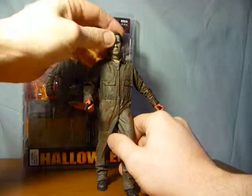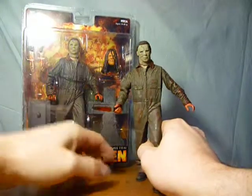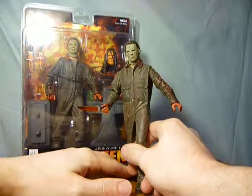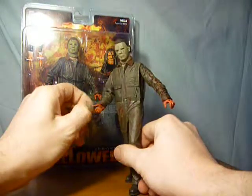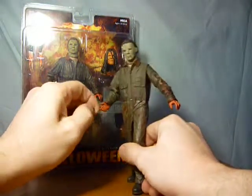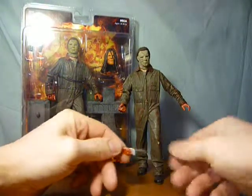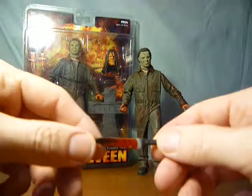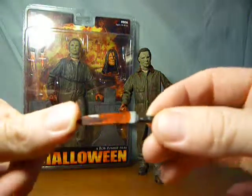There's a lot of movement in a ball joint in the head as well, because you can replace it with the paper mache pumpkin mask head. He comes with a knife — I don't have the other knife out of packet, but we'll have a quick look at this one. It doesn't look as good to me as the Mezco knife.